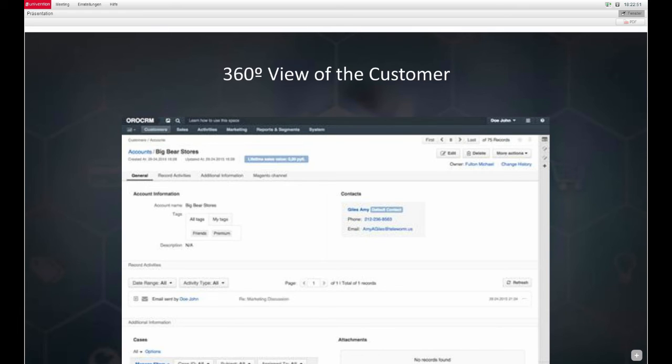You can see the lifetime value of the customer. You can see what we call the RFM, the recency, frequency, and monetary value of the customer: how often he buys, when did he buy last, and how much he bought for. So all this information is aggregated for you on the same account. You don't have to go to your B2B channel and see something, or your B2C channel and see different things. All the information about that customer is in front of you, and you can know everything about this customer.